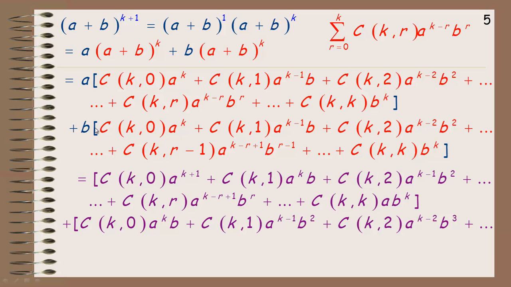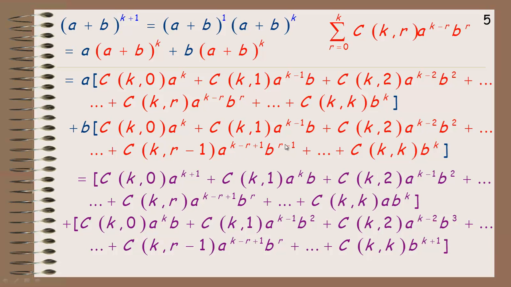And we'll do the same with the b. When I multiply b into this term here, b times the combination k choose 0, a^k, gives a^k b. And of course, when I multiply this b into this next term, that's just going to turn to a b squared, etc. And same thing all the way through. When I multiply b into this term here, when I add the 1 and the r minus 1, I get just r. Remember, 1 and negative 1 add to 0, so it's just r. And then b times b^k would be b^(k+1), from that term there.